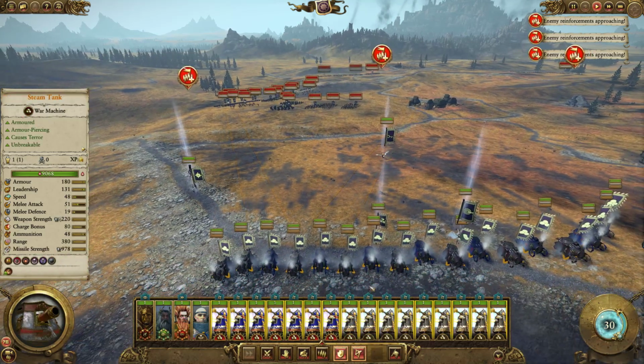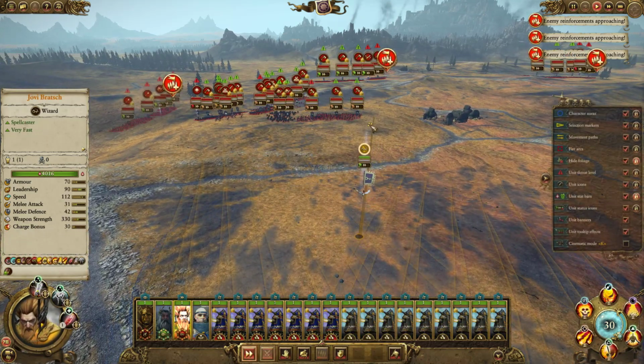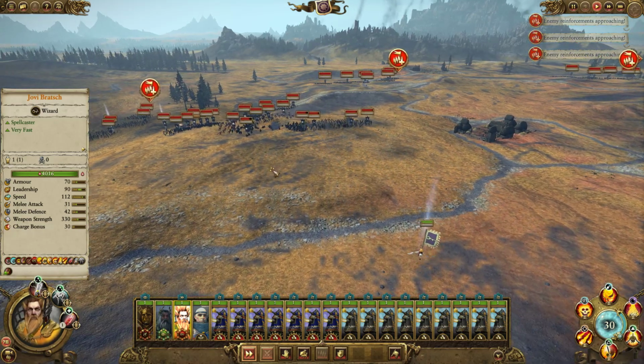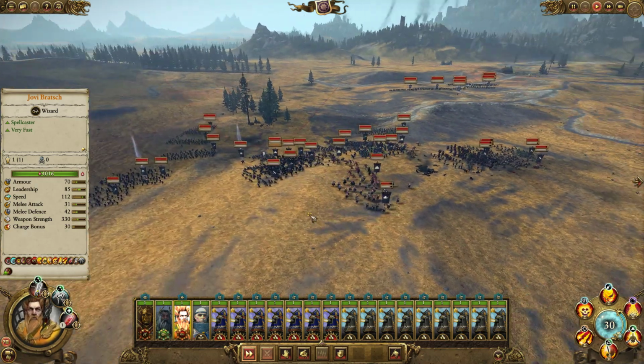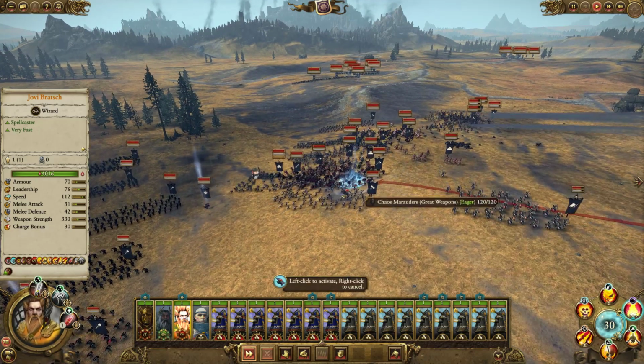Put him on guard mode. Keep him close by, that way you can provide some buffs. And just let them shoot at whatever they want. There's also a hell cannon over there, and fire wizards are pretty good at taking them out.